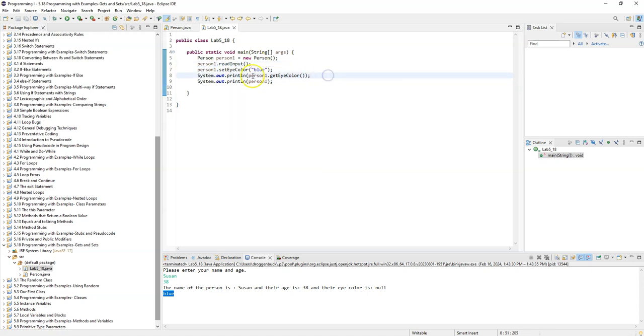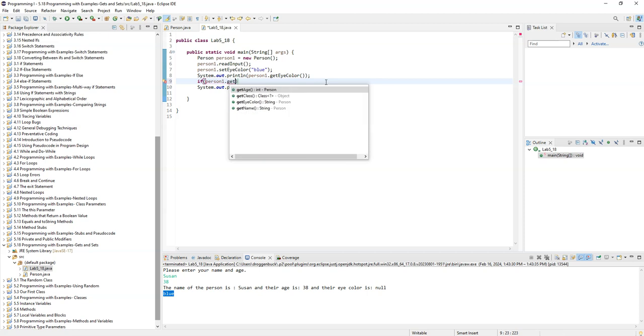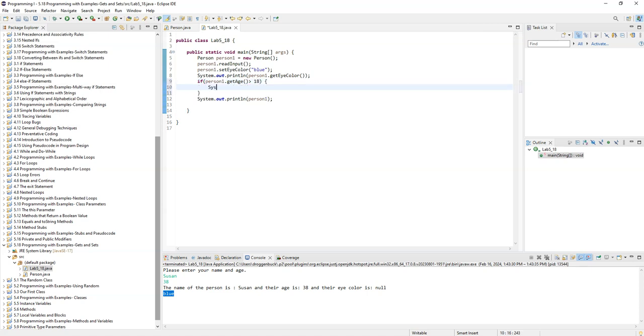Or maybe if we want to have a comparison here, like maybe we want to have something that says if person1 dot get age is, let's say, greater than 18, we can have a statement, system.out.println, this person is an adult. All right, and this is a great way we can start using some of these different methods for different things. Because here, okay, get age, yeah, we can get it, but what do we actually use it for? This is an example of when we might want to get that value and be able to use it. So we use, for example, get age, say, hey, we want to see, are you an adult?